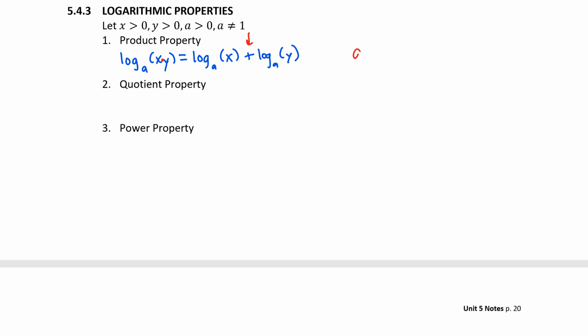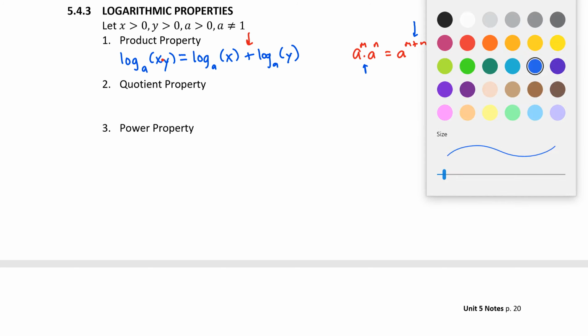This might remind you of the rule of exponents. When we're multiplying like bases, we add the exponents. That is, we translate the multiplication in one position, in this case between the bases, into addition in a different position, that is, in the exponent position. So essentially, these two rules are one and the same. One is written in exponential form, the other is written in logarithmic form. Remember, a logarithm represents an exponent.